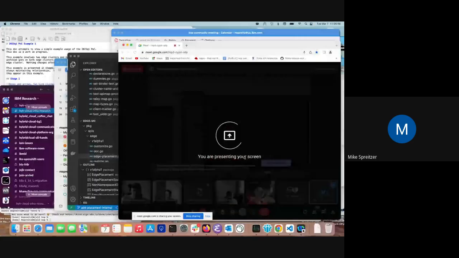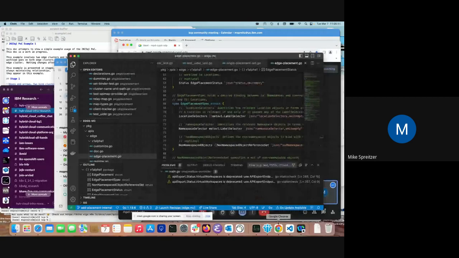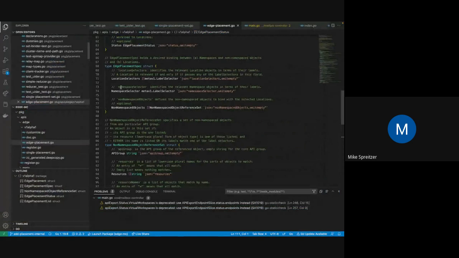Let me try and share here and see if I can go briefly through that. I'm just thrashing over here to the actual interface. Okay, let's start with that and then go back to the meeting and try to share my screen. Let's see here, present entire screen. Let's see if that'll work. Share, Chrome, okay. Let's see, sharing my screen, okay. So, we can see it. All right. And let me make it a little bit bigger. All right.